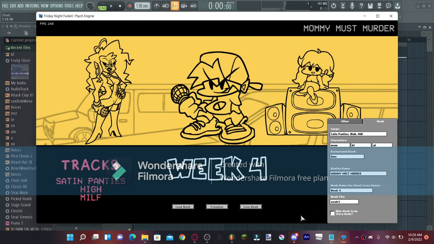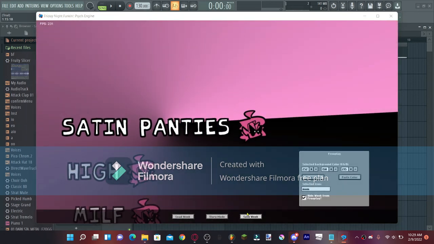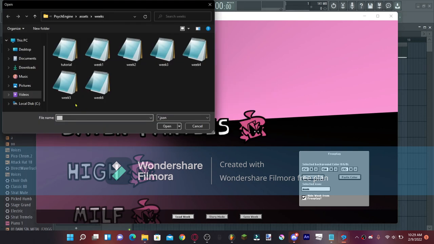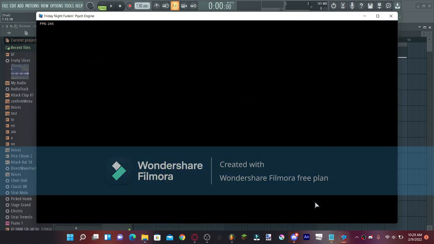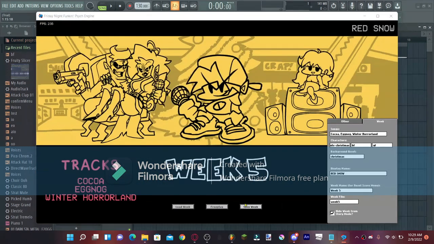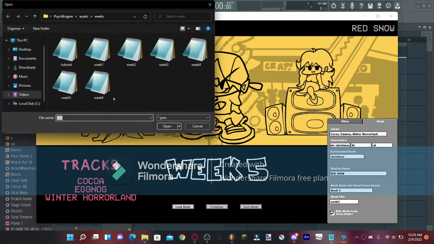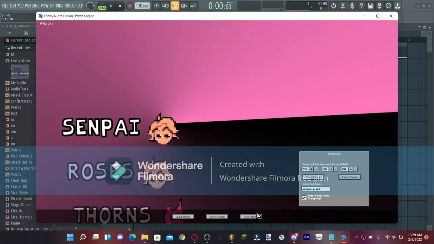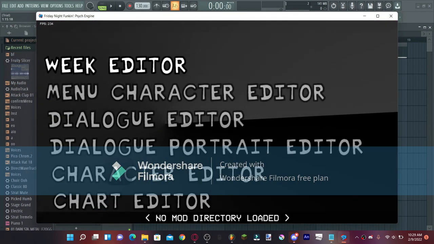Week 4, replay, there you go, week 4, bye. Load, week 5, story mode. Like that. Week 5 goes away, bites the dust. Same to week 6. There you go. And now I'm pretty sure it should all be gone.